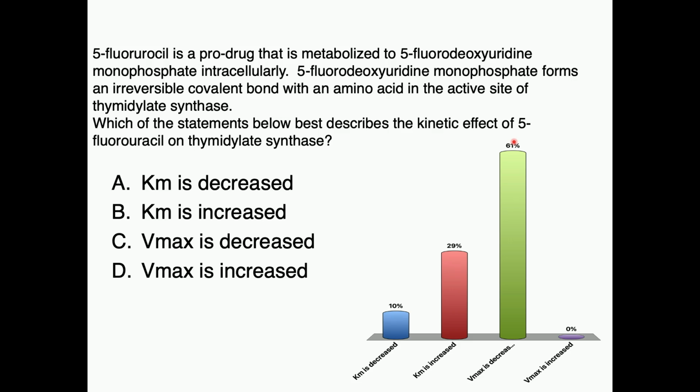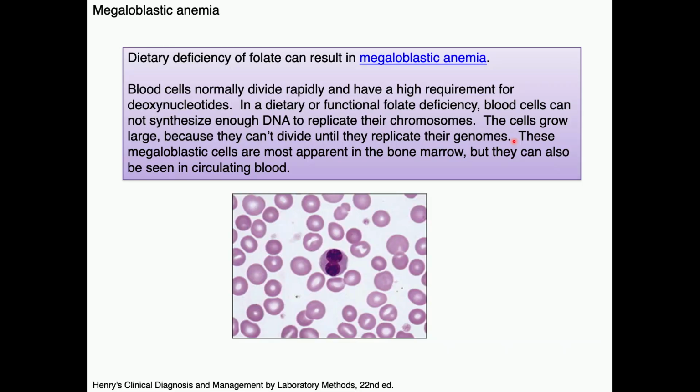Okay. All right, so let's move on and talk about some things that can go wrong with folate metabolism and vitamin B12 metabolism. There is a common phenotype that can result from deficiencies in folic acid and deficiencies in vitamin B12. This condition is an anemia with larger than normal cells. So this is referred to as a macrocytic anemia, so fewer than normal red blood cells, and the red blood cells that are there are larger.